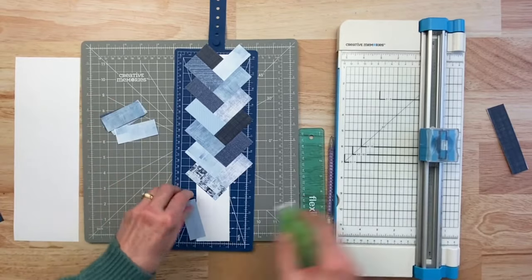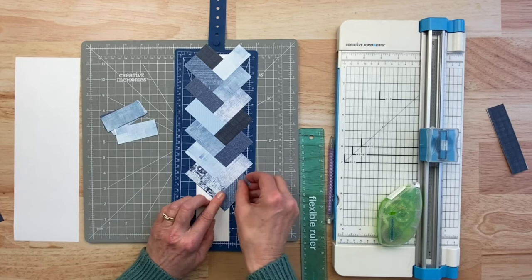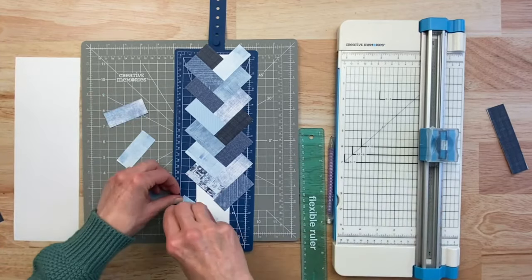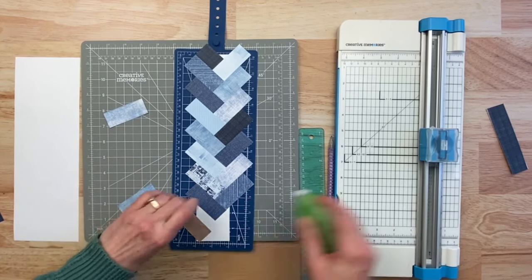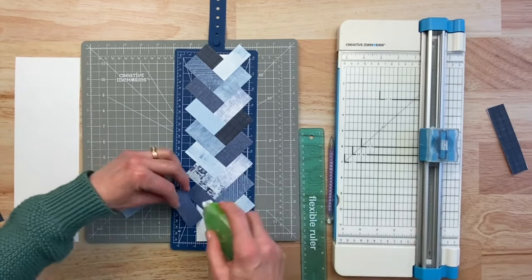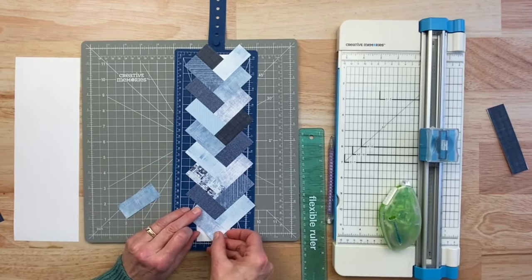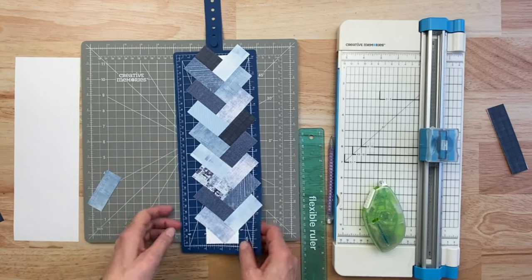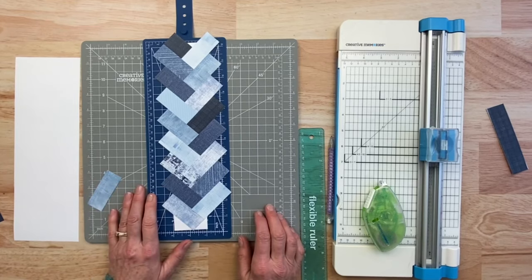Isn't it fun how you can take any scraps left over from a collection and you can make such a cool design. I love that. I'm going to show you some variations on this when I'm done too. This one is very tonal using these particular patterns from the Tone on Tone denim collection, but you could certainly change it up and add lots of different colors.